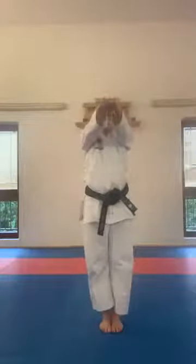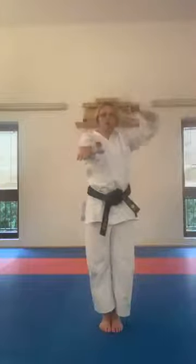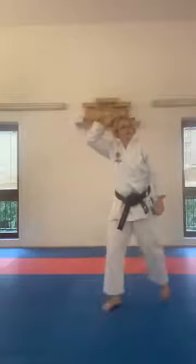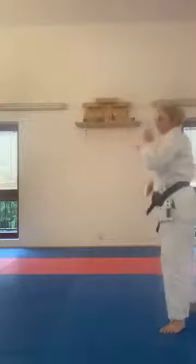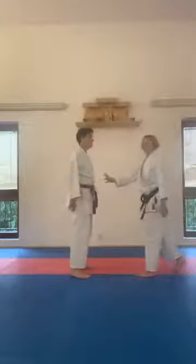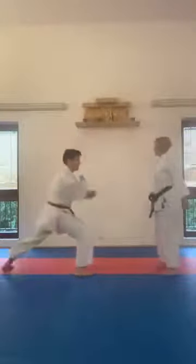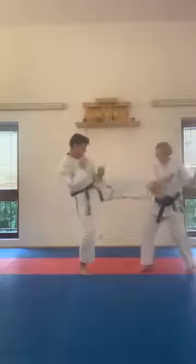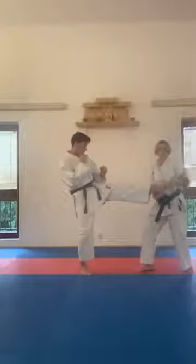So then you go back. It's your left leg, your right arm goes to your right, and you do hidari osaeuke and migi gyaku-zuki. For this moment, it's good to understand what you do. The opponent will do mae geri, sorry, so hidari osaeuke, and I do mawashi geri quickly, okay?